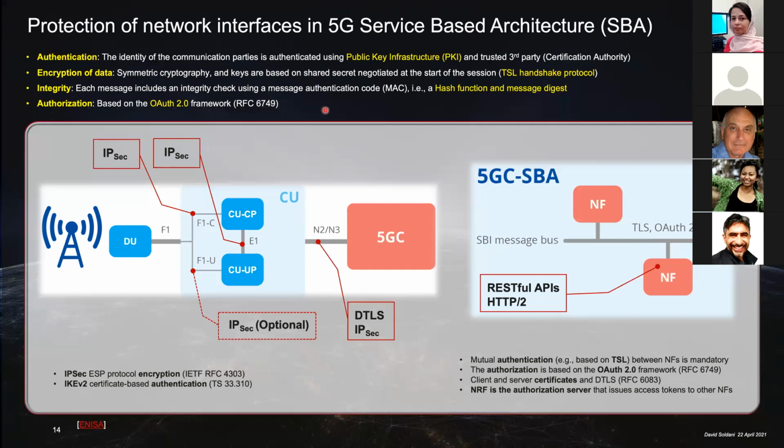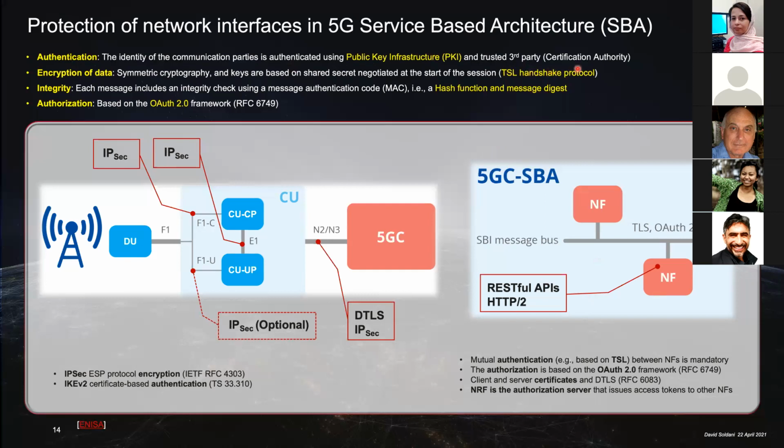So again, there are no new technologies here. It's just a matter of using those technologies, which have been there for many years. In short, authentication is always based on certificates, and we use the public key infrastructure. The encryption comes along with TLS, which is a handshake protocol that can also be used for reciprocal authentication.